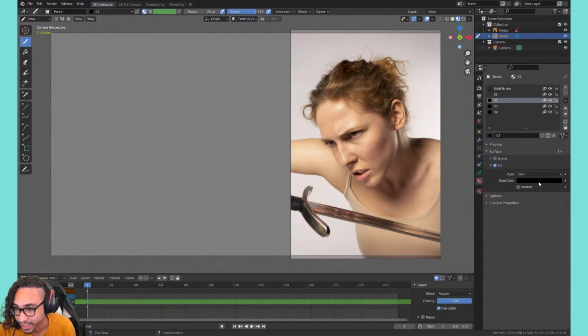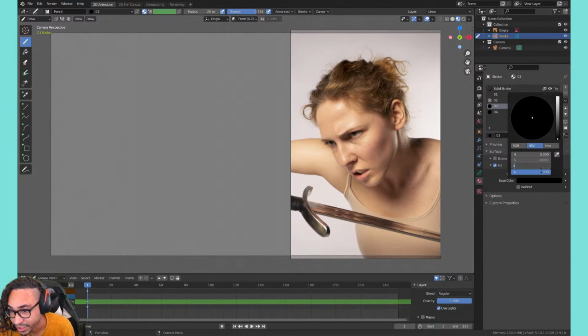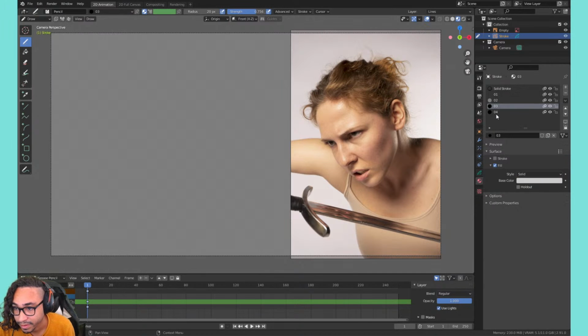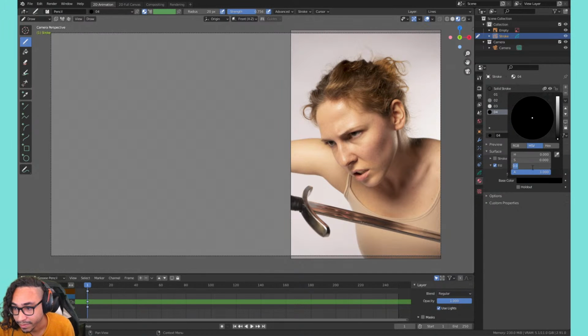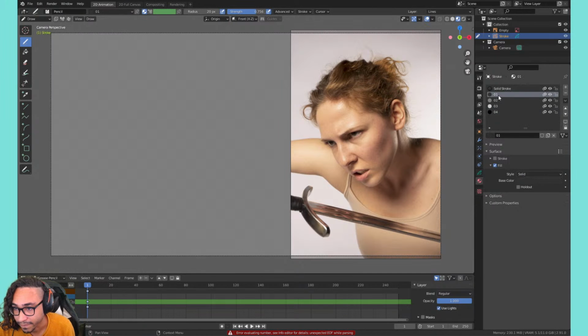And then for my second one, we're going to do 0.5, which would be more of a middle gray. And then we'll do 0.8 for this third one. We might change these. And then for white, we'll do a point. Maybe we'll just do these 3 for right now. 1, 2, and 3. Okay. All right.